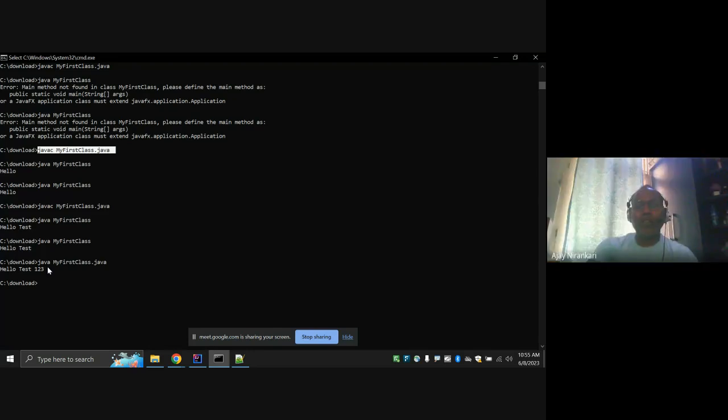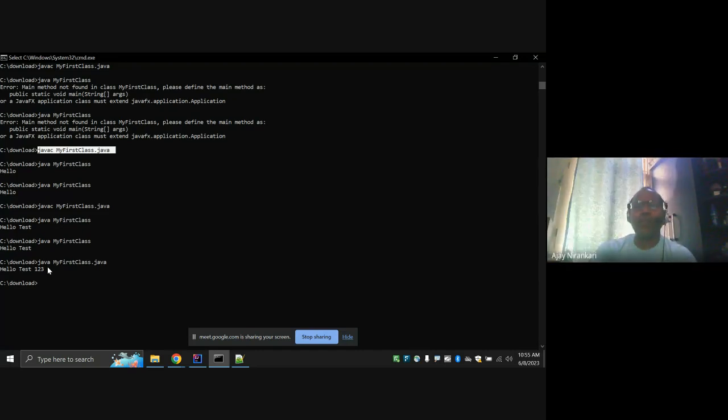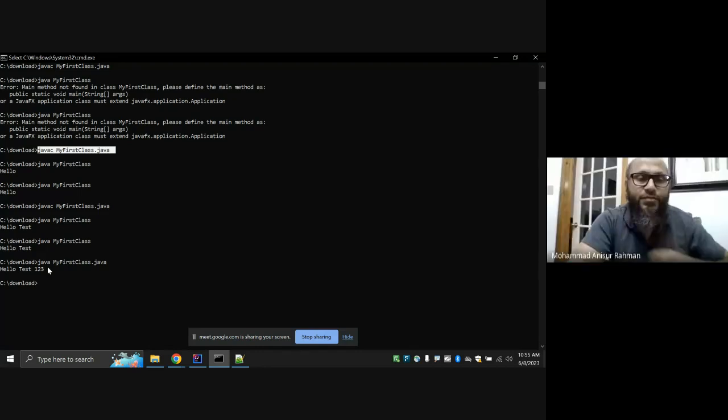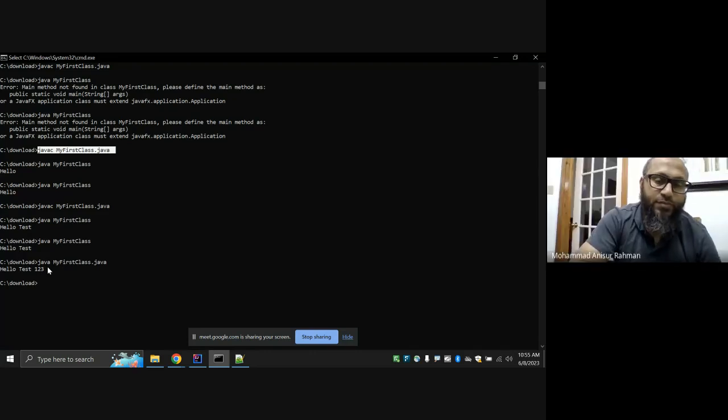And this is one way you can write all the Java language, in any notepad. But generally, writing in a notepad is very tedious, and whenever you are building a huge project with lots of files and lots of code, we generally use an editor. So let me show the same program in an editor. This is my editor.